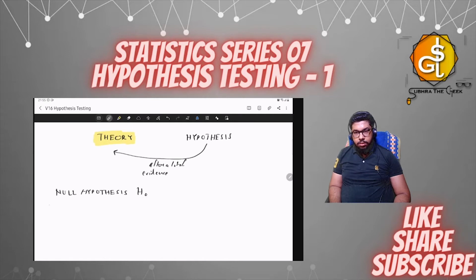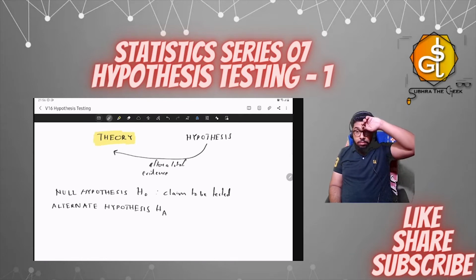And the other thing that I was talking about is the alternate hypothesis. I think the names are pretty obvious in what they try to mean, but in case you didn't understand, a null hypothesis is your default state. It's a claim that you wish to test. It's the idea that you wish to test and prove or disprove, right? So this is the claim. For example, you want to say the Earth is flat, right? That's your null hypothesis, right?